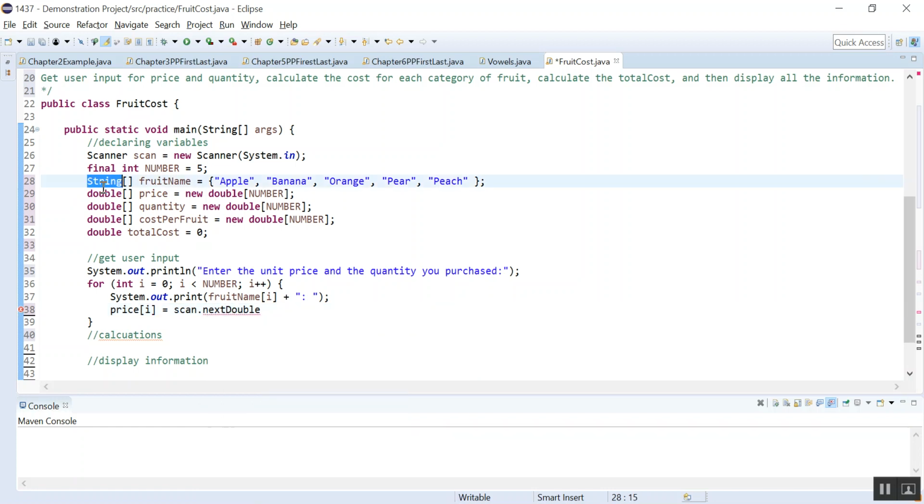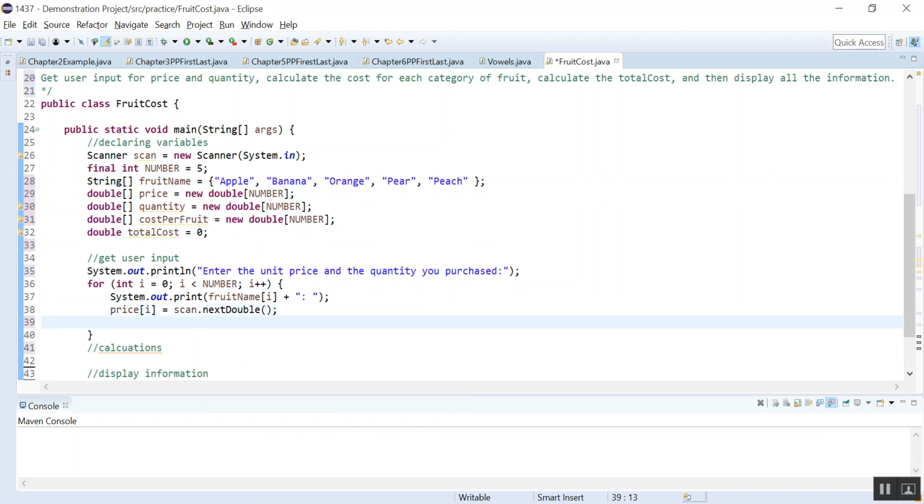Because our type is a double here, not that one, this one. So we need to do that. And then we also want to ask the user to enter the quantity. So it's the same.